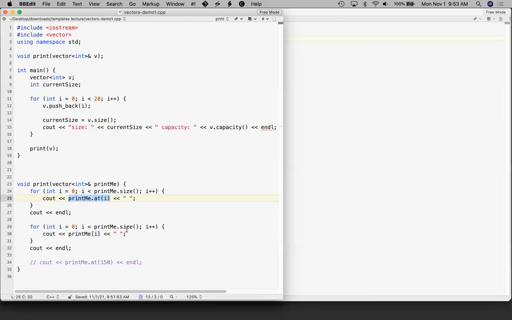It's a little complicated. It doesn't do anything super nice if the index goes out of bounds, but at least it'll tell you. It throws an exception, which we're going to study later in this lesson, that you, the programmer, could then handle. With square brackets, it's just like an array. If you try to access something out of bounds, it just tries to do it and sees what happens.